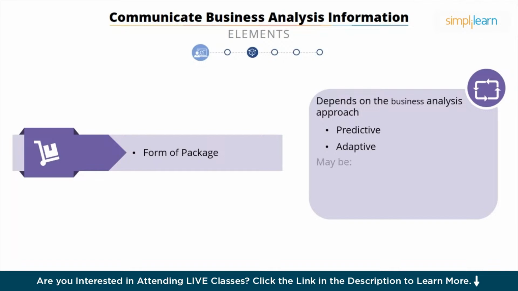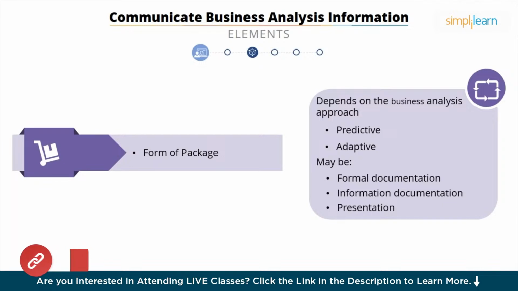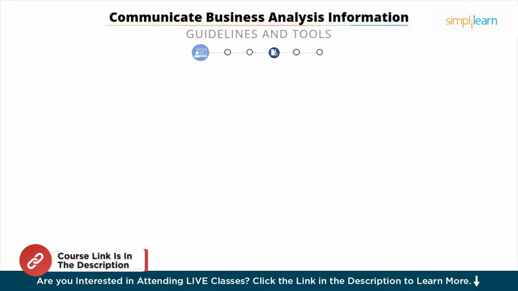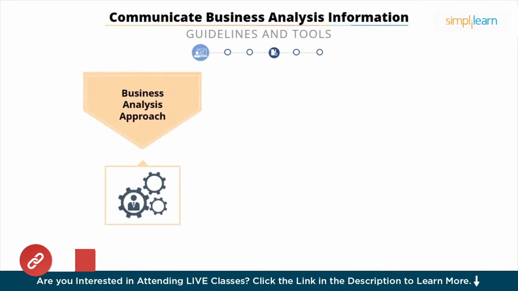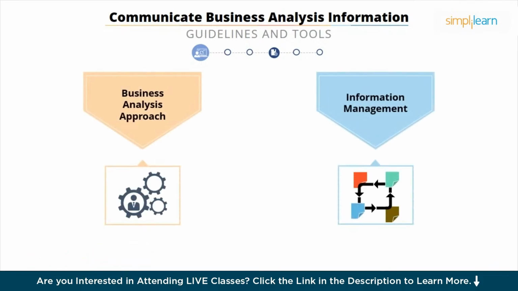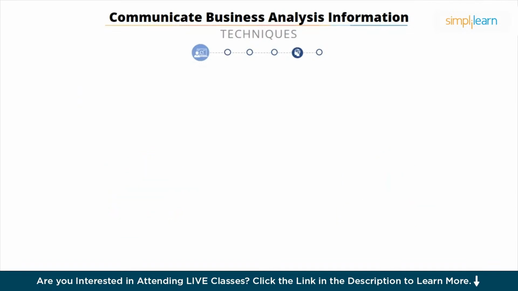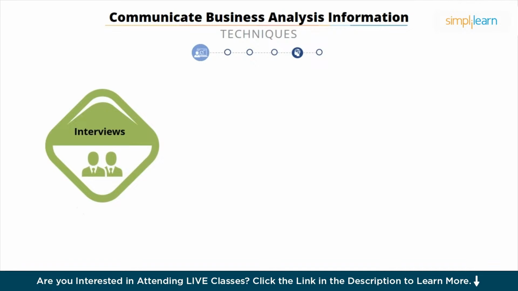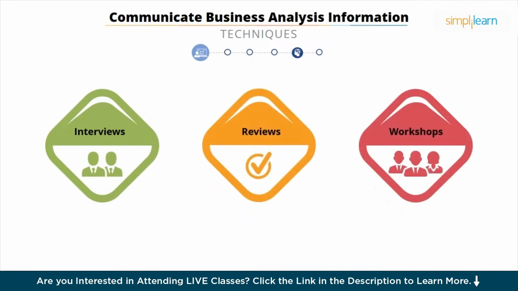Form of package may be formal documentation, informal documentation, or presentation. The business analyst communicates business information iteratively as and when the business analysis package is ready for communication. In addition to the inputs discussed, the business analysis approach and information management approach may be used in this task as a guideline. Three business analysis techniques, namely interviews, reviews, and workshops, may be used to communicate the business analysis information.